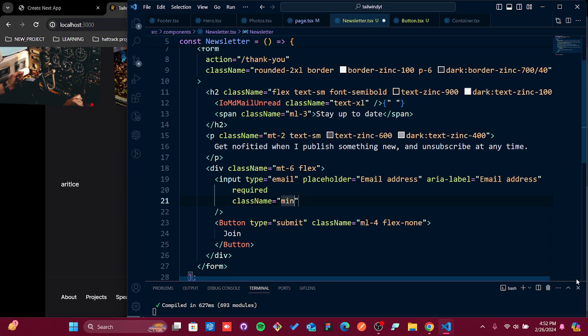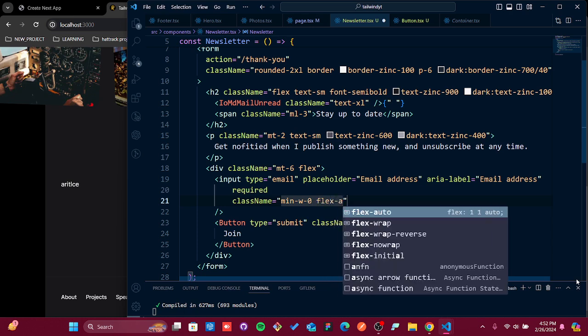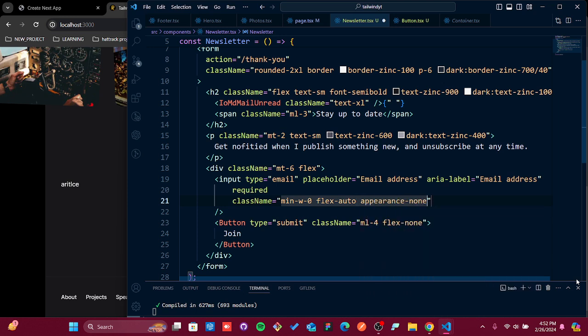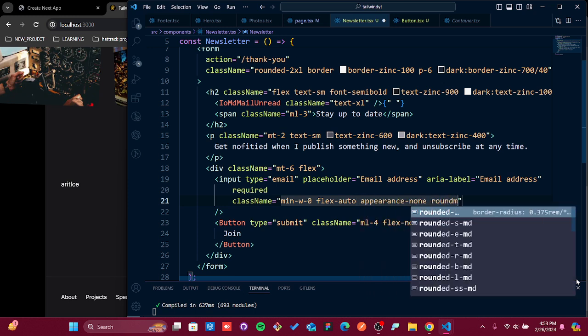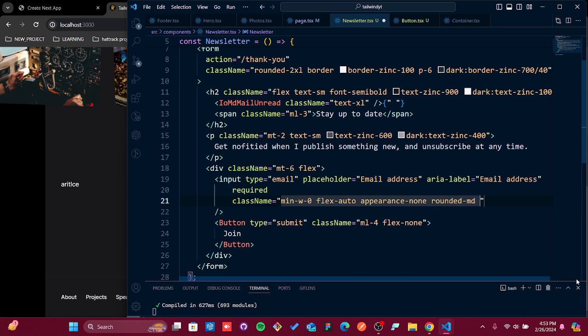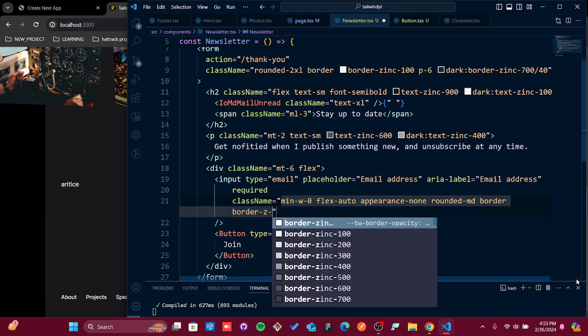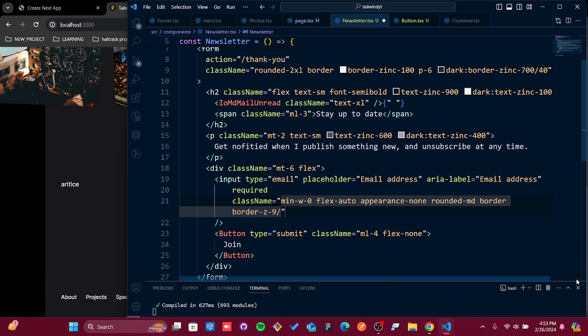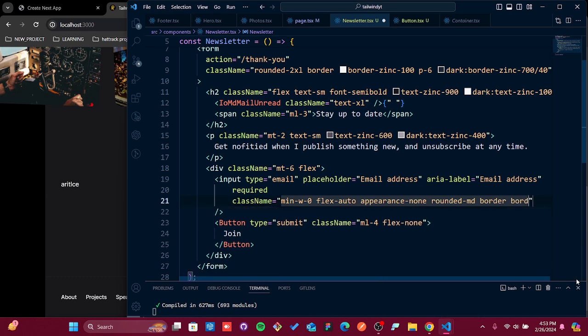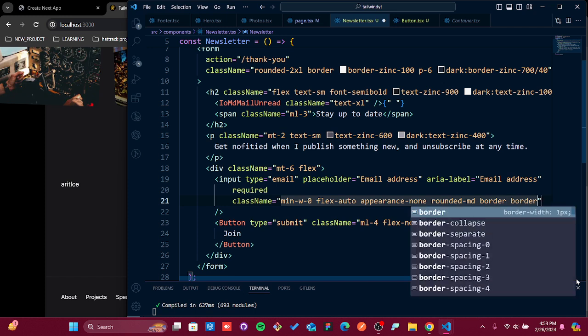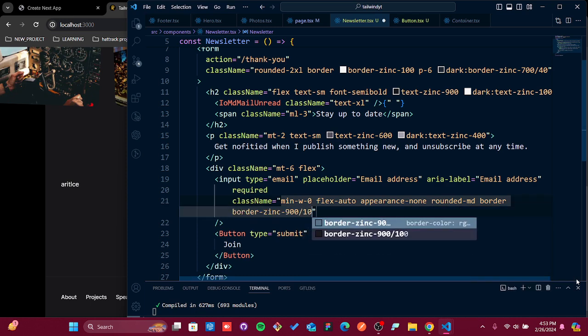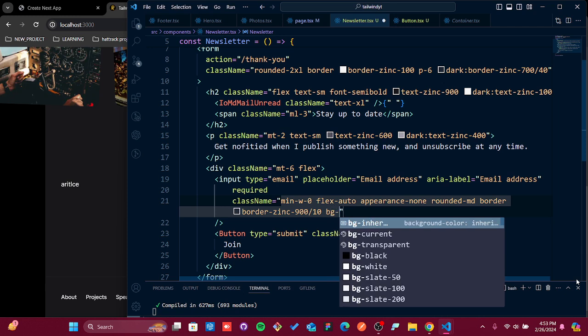So min width, the minimum width is going to be 0. Flex is going to be auto, appearance will be none, rounded md. Okay, and then border, and the border is going to be zinc of 900. Sorry, my bad, it should be border zinc of 900 with 10% opacity.